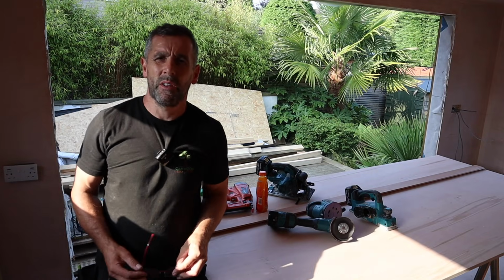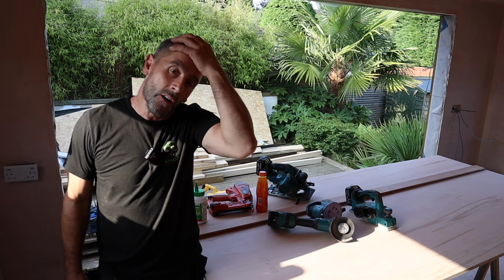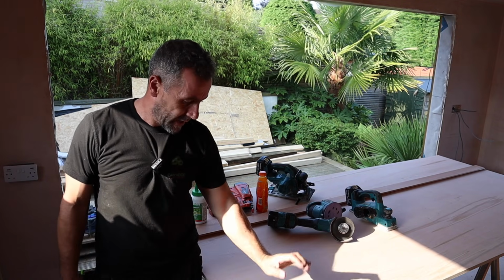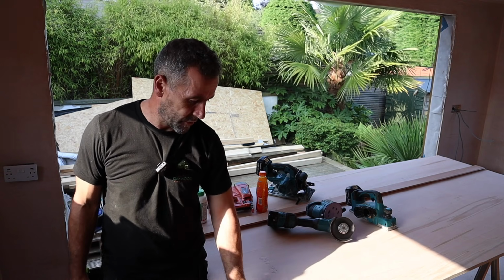Right, it's Sunday, I'm in on my own. What we're going to do today, I'm going to show you how to build a cedar clad door. We've got a shed going on this building. It's a glorified shed, and we're going to, of course, do a top end job on it as well. So it's going to have a cedar clad door.